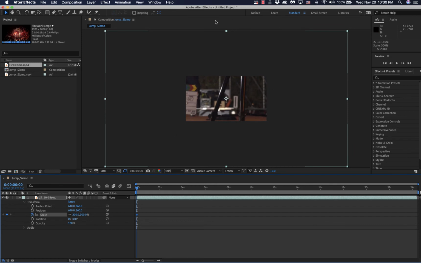In this case, I want the video to start off zoomed out and then slowly zoom in, I guess you could say. So what I did was I resized the video first, then I hit the stopwatch to set my keyframe. Don't hit the keyframe first and then resize your video. Resize your video first, lay down the keyframe to tell After Effects this is the initial state I want my video to be in at the start of the video.